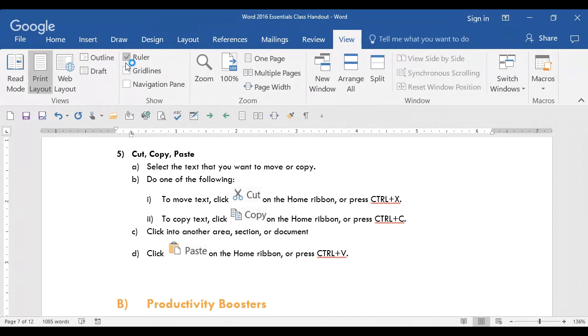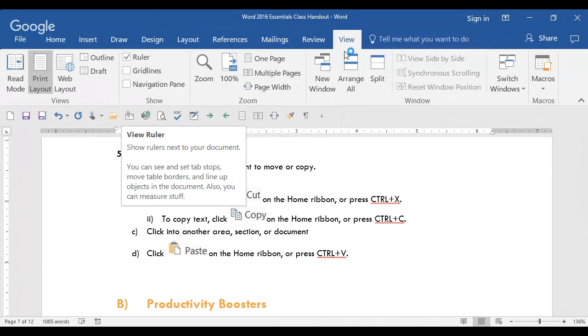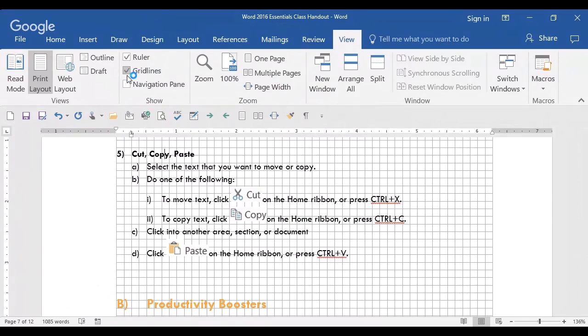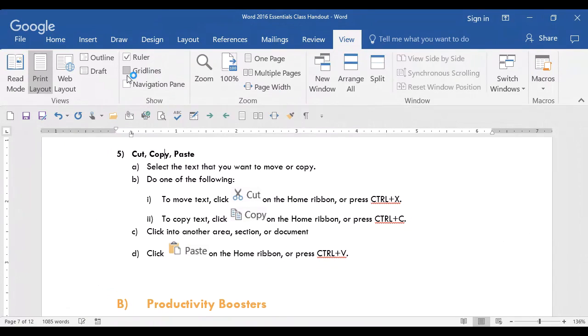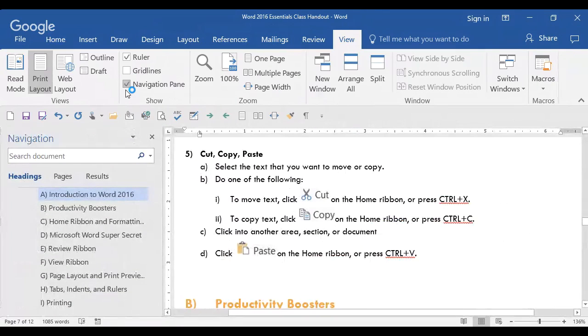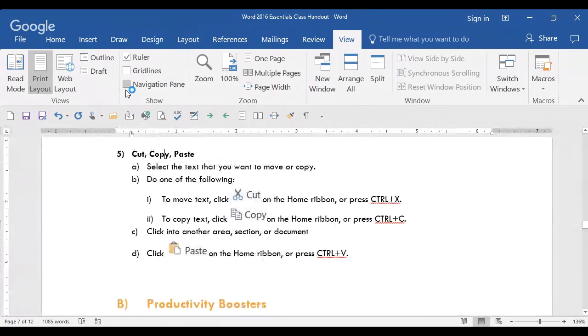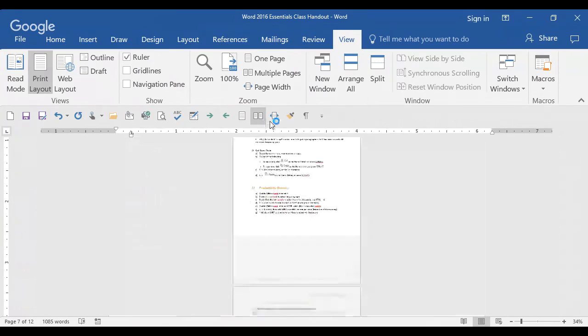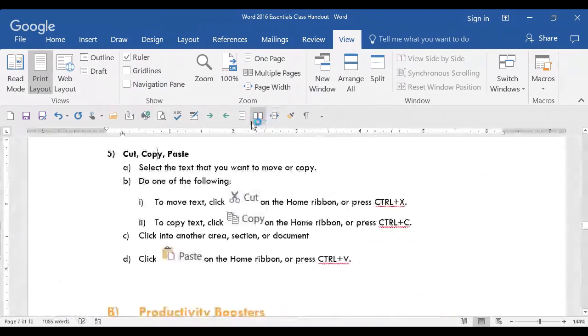We have our rulers on. Those should all be on. So view ribbon, and put a check mark on your rulers. Grid lines, not so much. In fact, I never use them unless I'm putting graphics on the screen and need to line them up. Navigation pane, I always have that on, but for this display today, I'm going to turn that off until I need it. And then of course our one page, multi-page, and page width, we've added those to our quick access toolbar, which are right here, our single page, our multi-page, and then our page width. Okay, so we love those particular items.